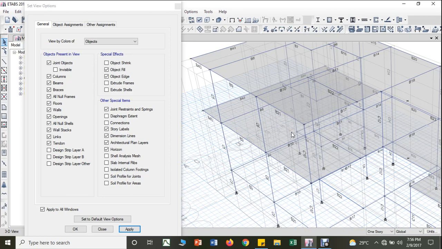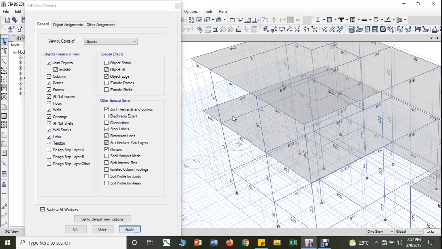Wherever there is a connection of beam, column as well as the foundation, everywhere it will be visible. If I make it invisible, then joints will be invisible. If I choose joint objects as deselected, then everything becomes invisible. So that is about the first option, joint objects.